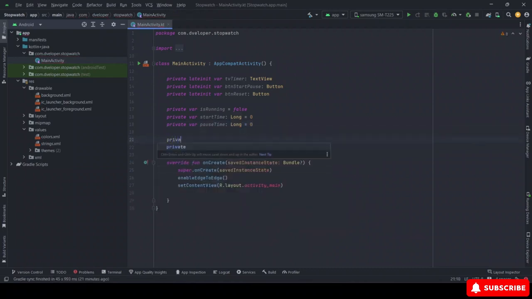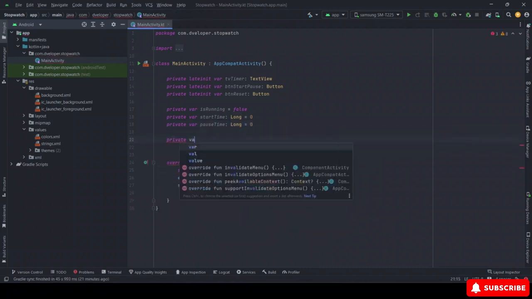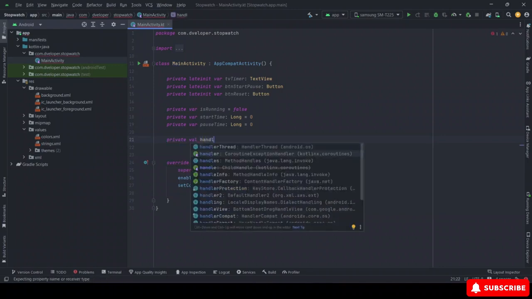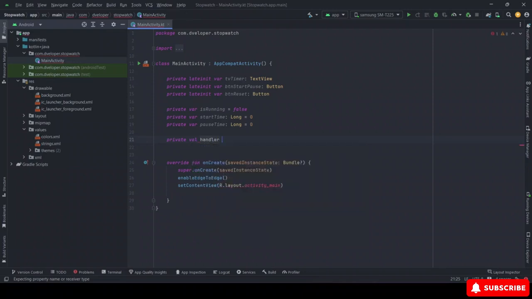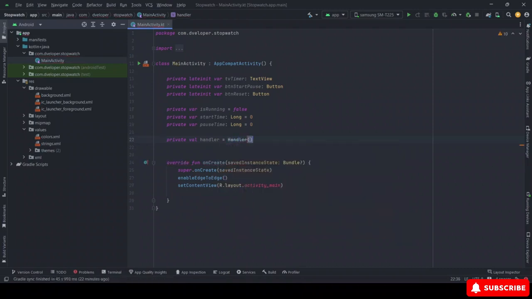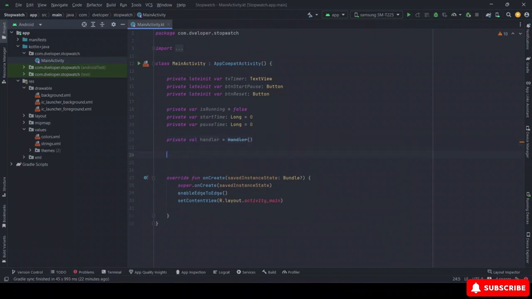Additionally, we will initialize handler object to handle timing events. We have created stopwatch runnable which implements the runnable interface.